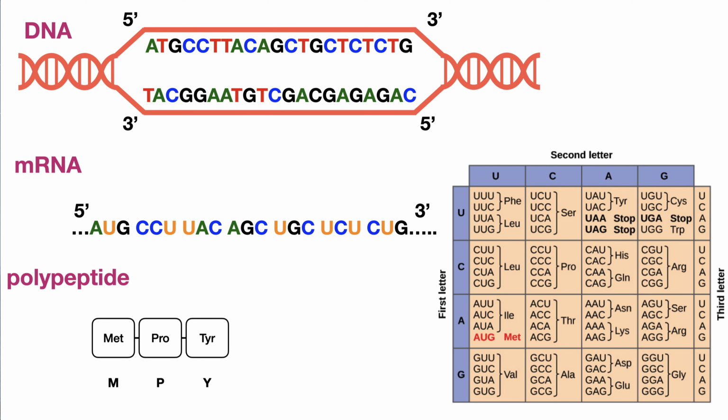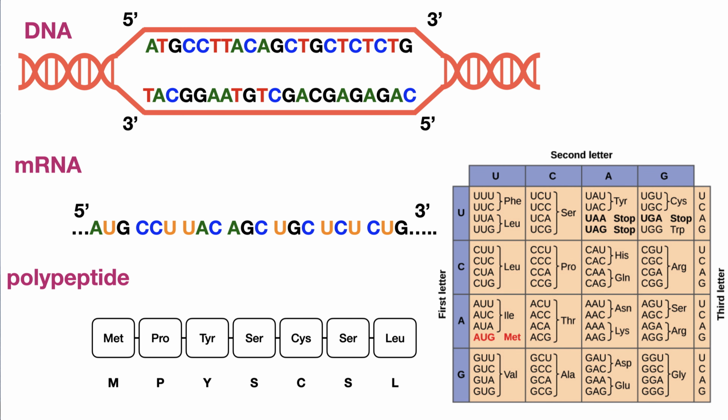Next codon, AGC. So we're down to the third row. We're all the way to the 4th column. AGC codes for serine. UGC. All right, so first row, last column. It's going to code for cysteine, UCU, serine, and CUG, leucine. Notice also in the first row how there are 3 stop codons. Any of these is going to signal termination of translation. So in this case, the ribosome would simply stop translating.